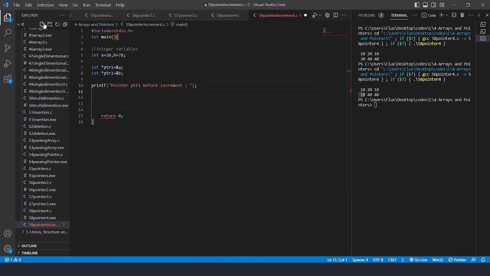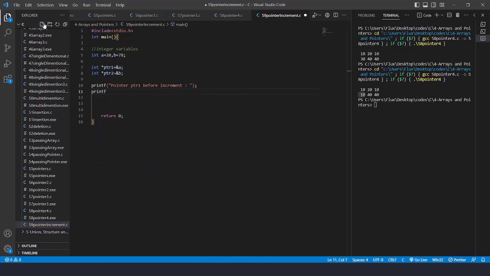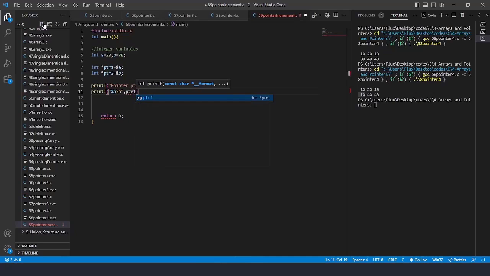And here we'll print the values: percentage p, the control sequence we'll use, then go to the next line, and I'll print ptr1. So that will print the address.